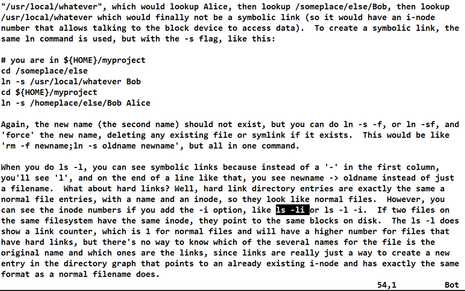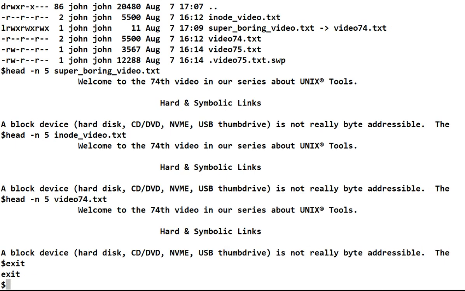This video has explained how to create new ways to access the same data with new path names. If it's on the same file system, you can use the hard link. If it's on a different file system, you can use the symbolic link, which is slower because you have to do more lookups. But it works. Thank you for listening.